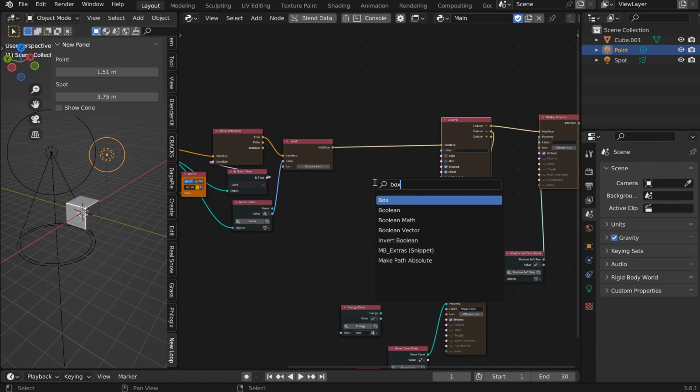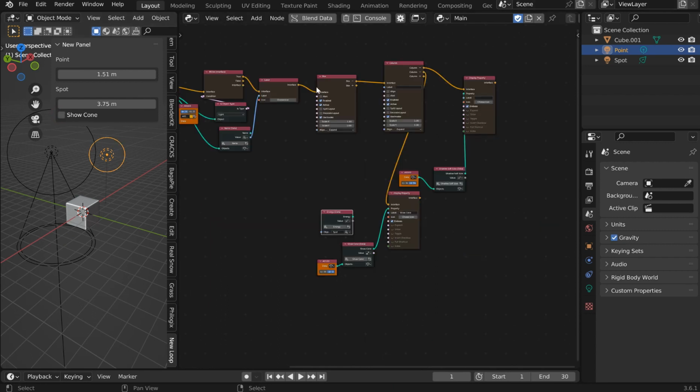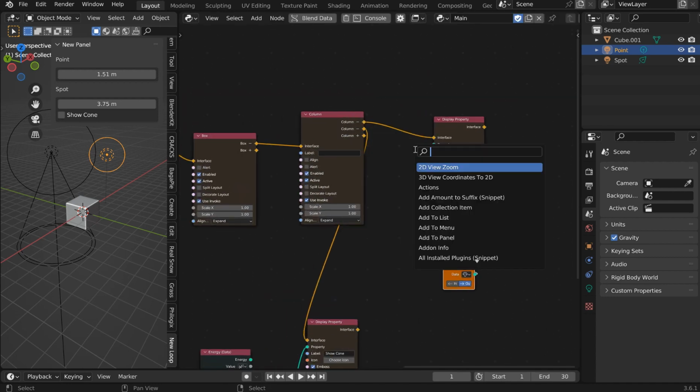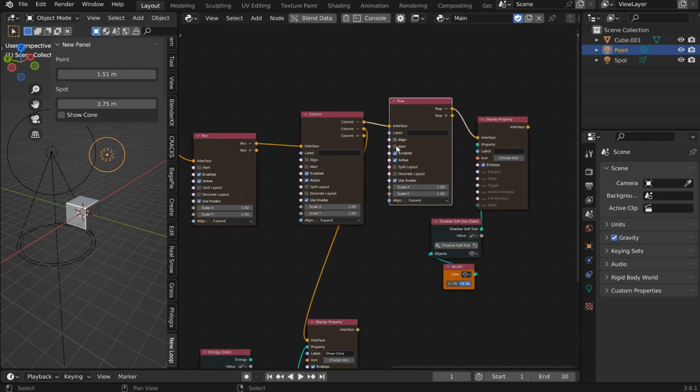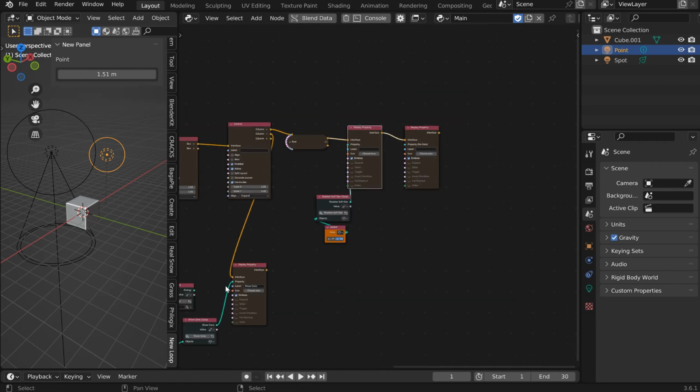to make it look nice, we could just throw it in a box. And so each one of these will now have a box around it, and the spotlight gets show cone. This one does not. And so now to say, hey, anything up here next to the shadow soft size, I would like to be on a row. So I'll grab a row node, dump that in, align, minimize it, don't need it in the way. Let's copy this, tag this in.